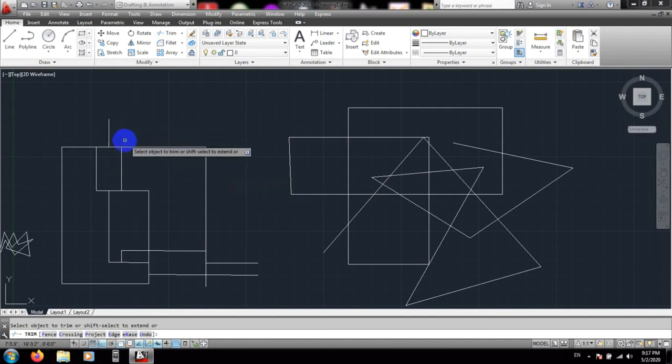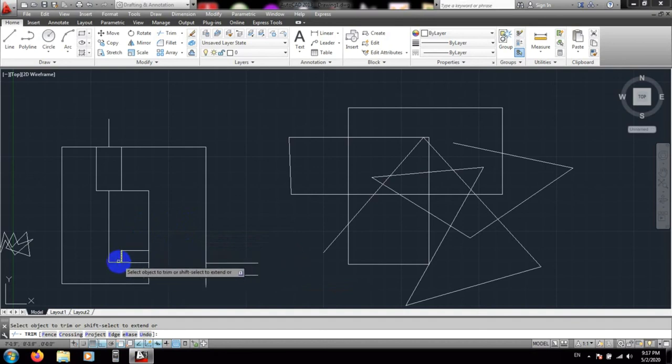Why? When it is one line and has no division. Suppose you cut that line, but then you will be unable to cut the other, because this line is divided by another line. So you can cut any other line, suppose here. But if you try to cut that line, it is impossible.